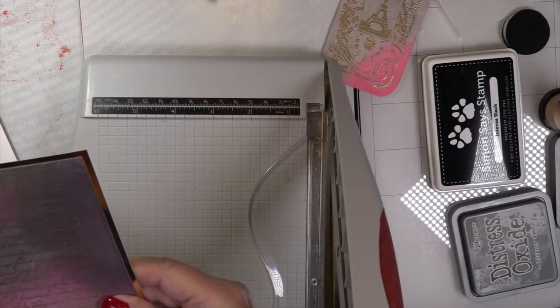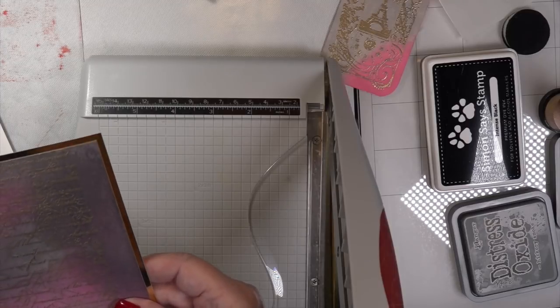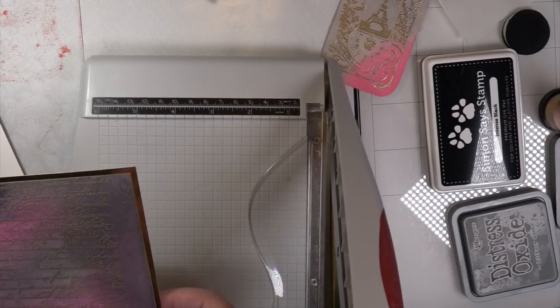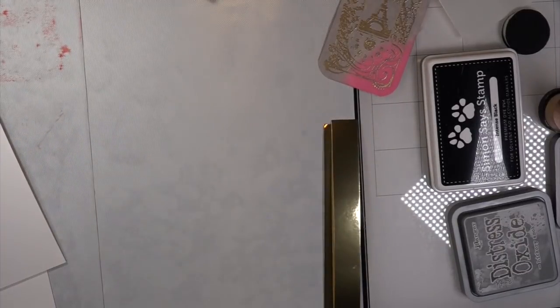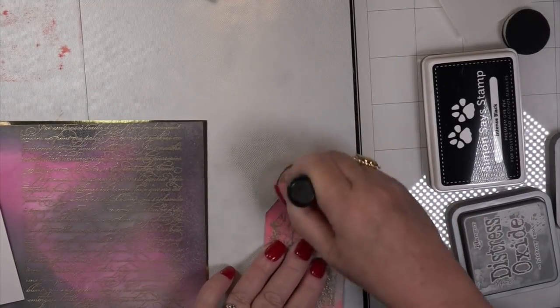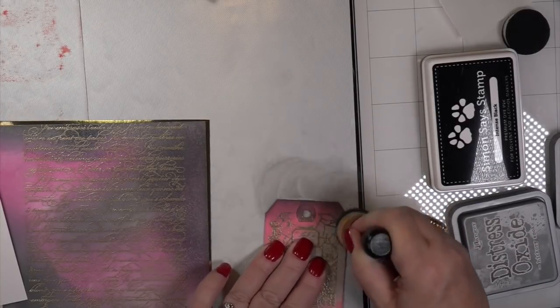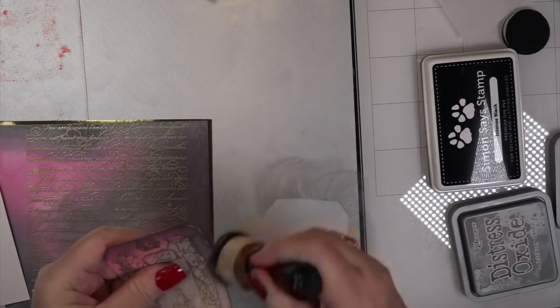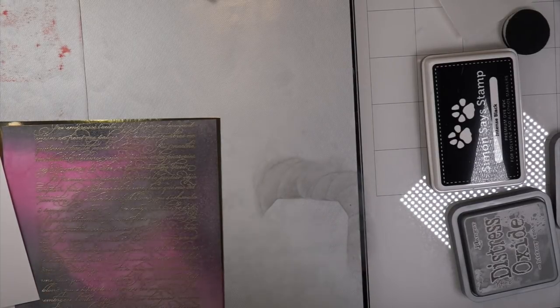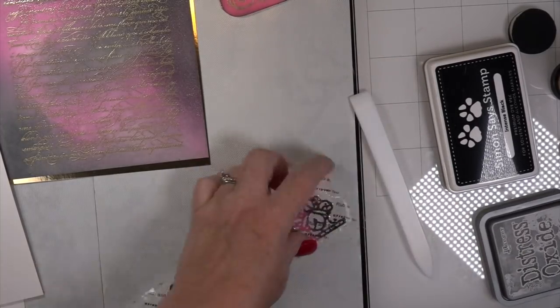You know how I always try to do some bits of gold in each one of my cards, no matter what the creation is. Now, I went back in the edit here and I slowed this down to just a normal speed because I wanted to show you that I took the tag and I went around the edges with the Simon Says Stamp Black and the gray mixed together. So I'm just kind of cleaning up here in slow-mo. Can you believe how slow this is? I distressed some of the card edges and some I didn't. So if you see me distressing, that's good. I tried to make it as vintage as I could.